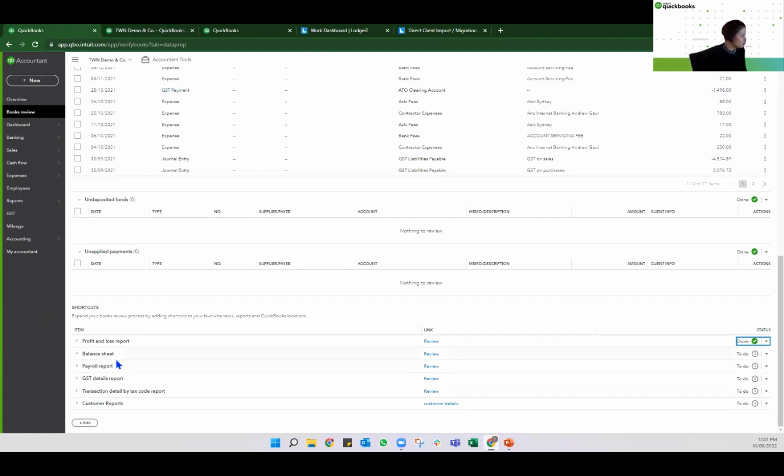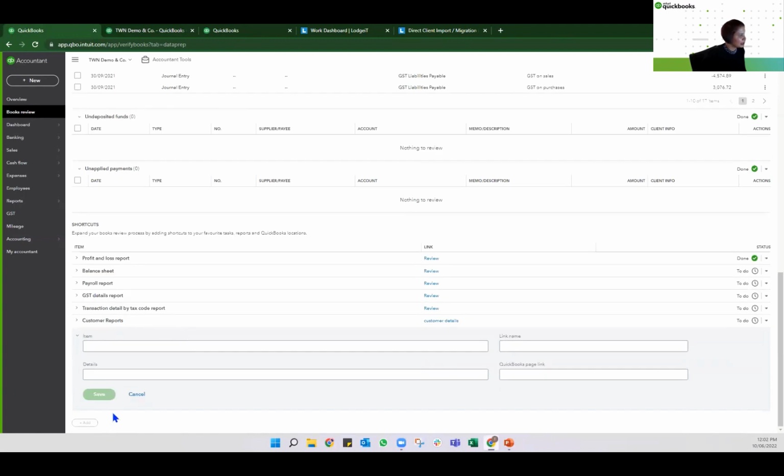So when you first utilize Books Review, it gives you a standard list of reports that you can review. However, clicking the Add button here will enable you to add additional reports that you would like to review from this page.